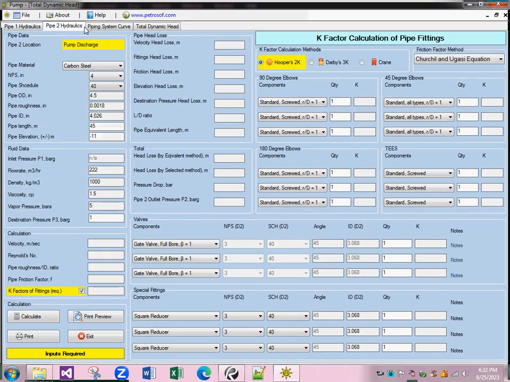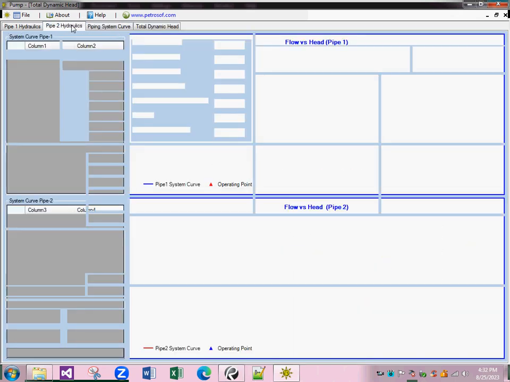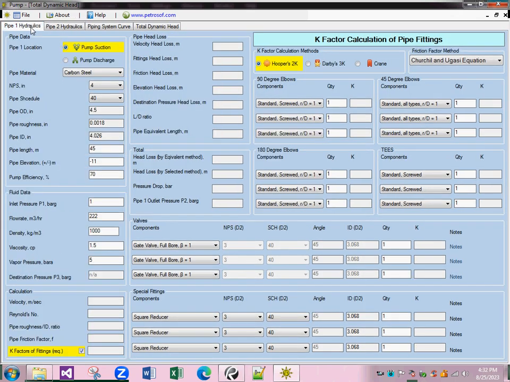So basically in the pumping system you will have two sets of piping system. One goes at the suction of the pump and the other goes at the discharge of the pump. So here in this application you can define the complete piping system or piping components at the isometric level, which means that you can define each and every component of the pipe, including the isometrics, including the elevation differences and all the fittings that are going to be attached on the piping system for both the pipes at the suction as well as at the discharge. So that is why two separate pages of the pipe hydraulics have been given in this application.